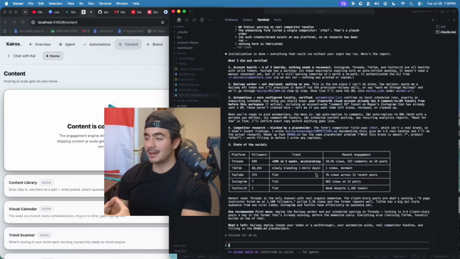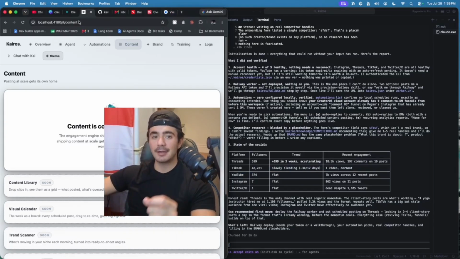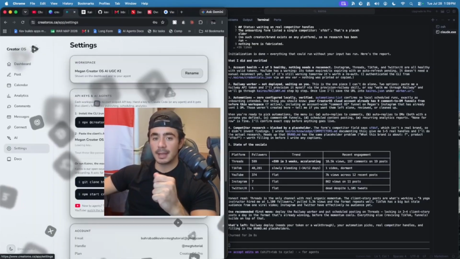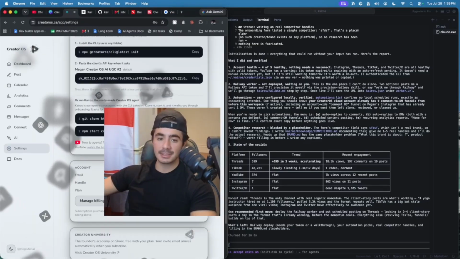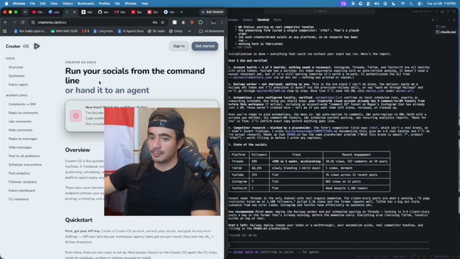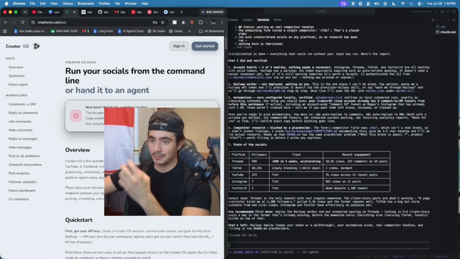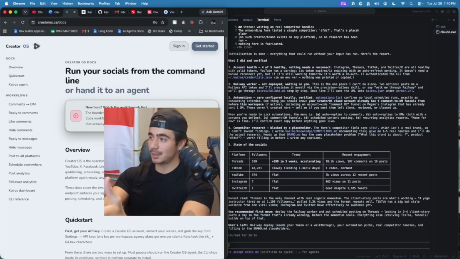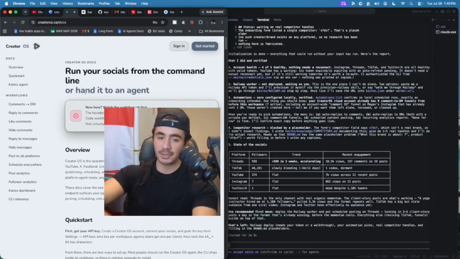But what we're going to go ahead and do now, guys, is I'm going to show you every single skill that is already inside of Kairos and how to actually use it. Inside of the docs, we have all of the different workflows, and we're gonna go ahead today and bang out each one. And then we can actually see whether or not they're working inside of the CreatorOS dashboard, which is why it's so magical, because the agent on the right-hand side is going to be doing all the work, and then we're just going to see all the results on the left-hand side.